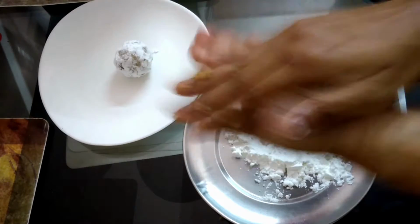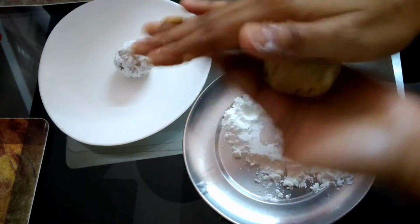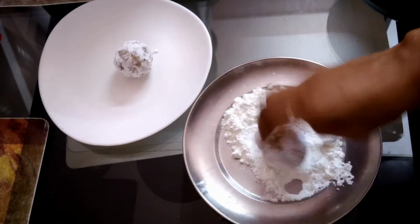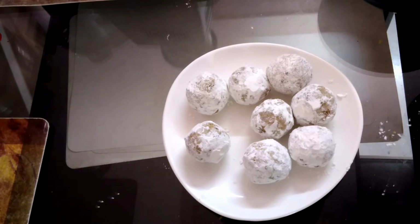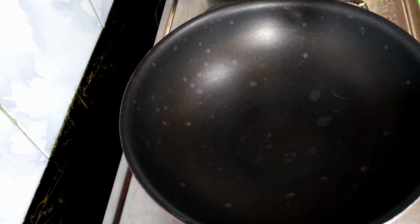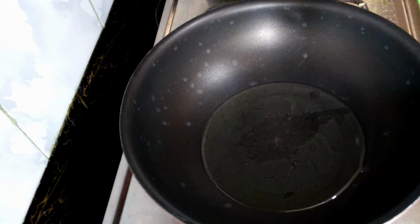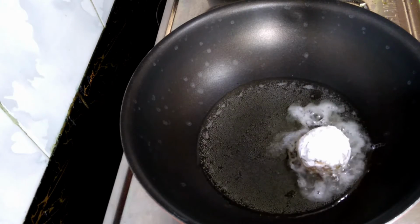I'll show you one more, just a small little portion. Take it and roll it in between your palms like this, and then coat it with corn flour. And now we will do the same with the rest of the portion. Now it's done. All the koftas are done. Now we are going to fry them. For that I am adding oil. I think I am going to need just a little bit more.